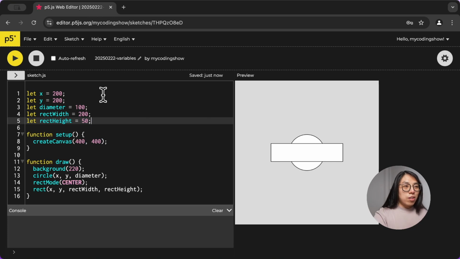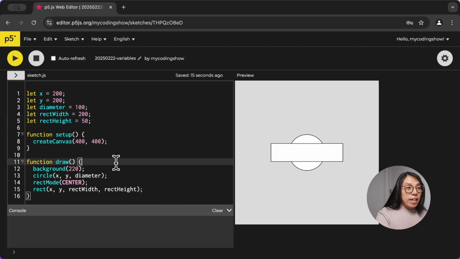So what are the width and height that we just saw, which changed the color? That is a special variable, a kind of magic variable that's provided by the p5.js library. Specifically, width is going to be the same as the width of the canvas, and height is going to be the same as the height of the canvas. So we can then use these two variables to algorithmically decide where we want to draw certain things.